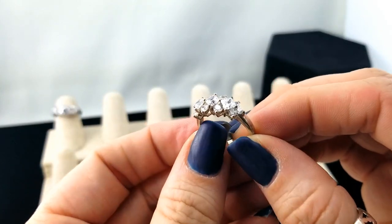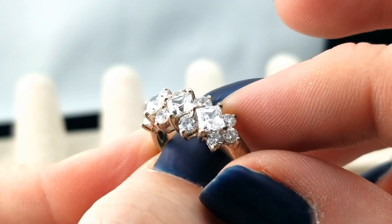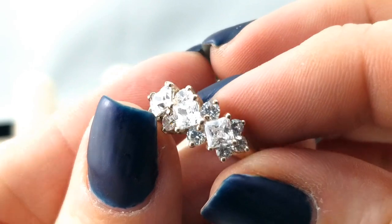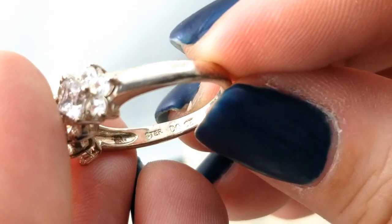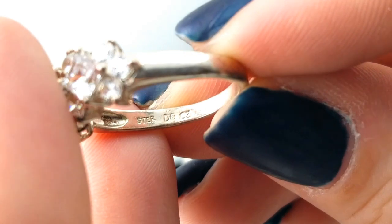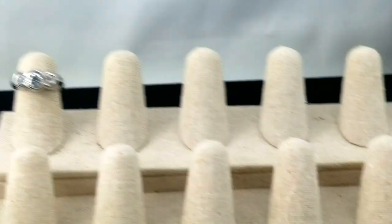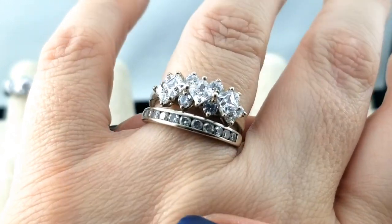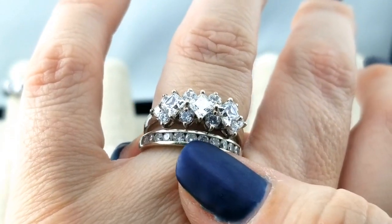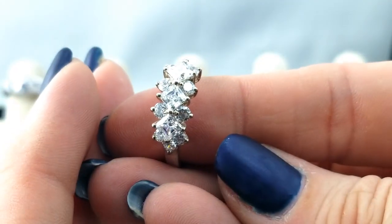Here's the next one — a bit sparklier. That's a pretty cool design with three square cuts down the middle and little round stones all around. The round ones look kind of blue in some lights. It's marked Sterling DQ. I've seen a few DQ marks — I don't think it's Dairy Queen, but I've seen a couple of DQ CZ pieces. I don't know who that maker is. I'm always looking to pair something with my band — this is the ring I got engaged and married with.